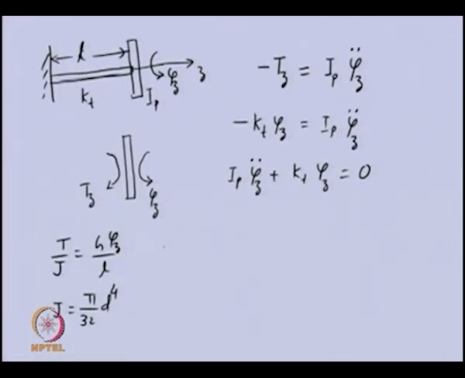So, this torsional stiffness is nothing but torque divided by the angular displacement, similar to force divided by linear displacement. Because here the motion is angular displacement, we have torque divided by angular displacement as the torsional stiffness. From this expression we can write this as G J by L. So, this particular torsional stiffness is given by this, and it depends upon the length of the shaft, the diameter of the shaft, or dimensions of the shaft and the material property.